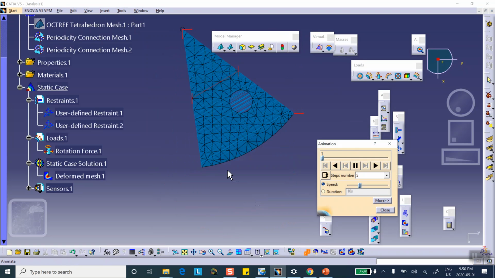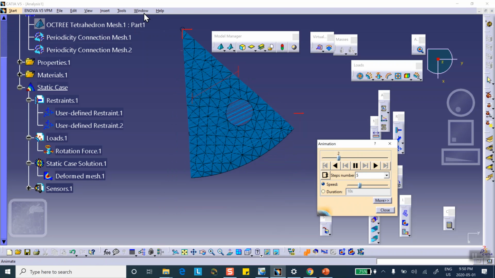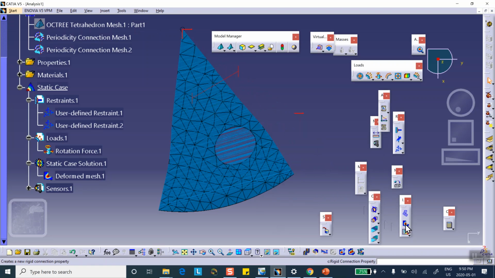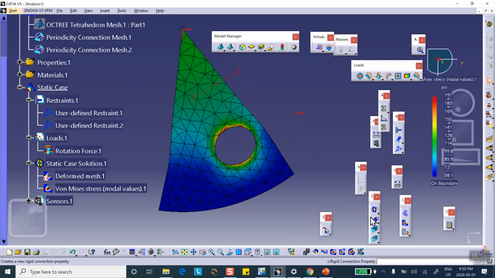It looks like that. Notice that these faces warp out. If you say, show me the stress, that's what you get. This is what you expect. When you have a disk with a hole like that, rotating at 1000 RPM, 8 of these, the biggest stresses are going to be at the corners of these, at these locations of the hole.